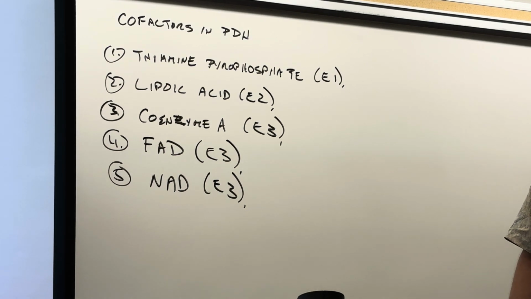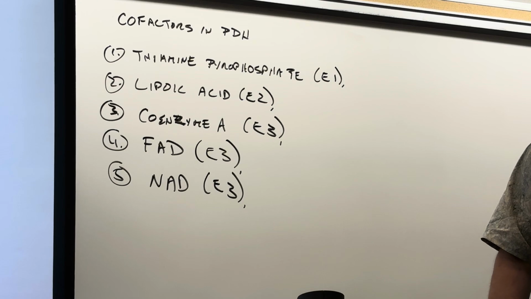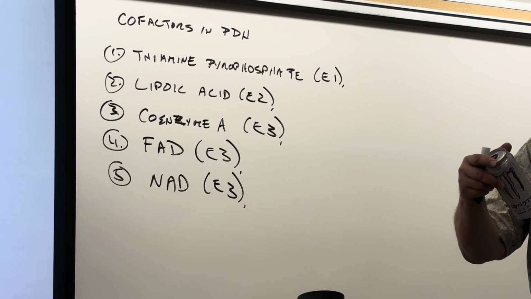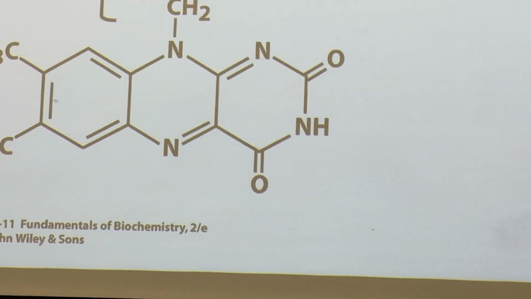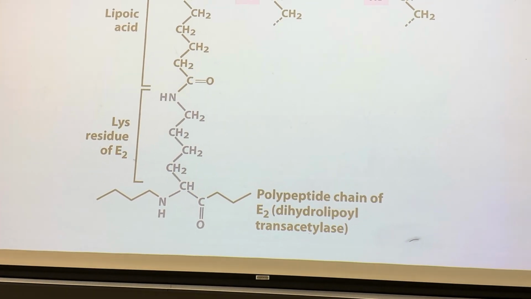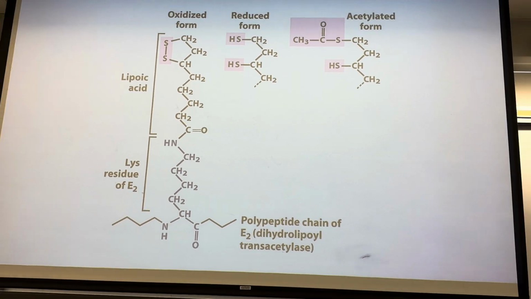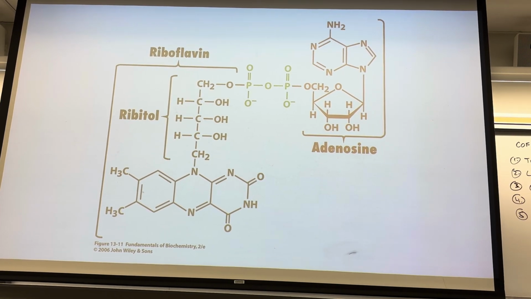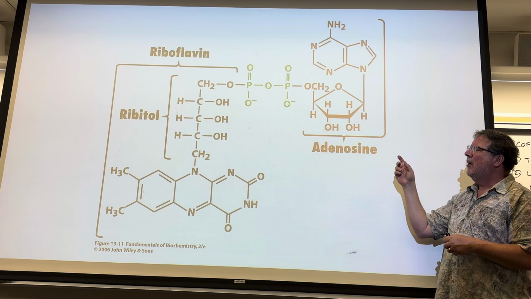There's the thiamine pyrophosphate that we talked about, right? There's the lipoic acid. So this is part of the FAD molecule, and we're going to see this again when we get into the citric acid cycle, so I'll take a little bit of time. So this is another electron carrier. In this case, the electrons were going from the lipoic acid to that part of E3 with the two oxidized or reduced cysteine residues.